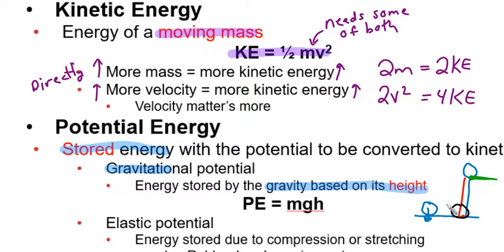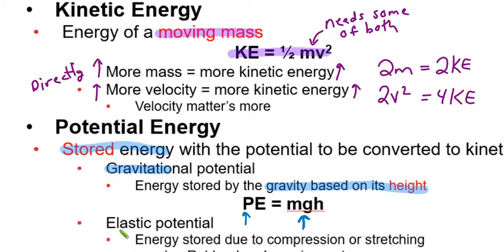So also looking at that equation, we can see that, again, we're only dealing with things that are being multiplied. So right off the bat, we recognize that there's going to be direct relationships between everything on this side and that potential energy. If I have more mass, I would have more potential energy. If I get more height, I have more potential energy. Or if the gravitational acceleration on the planet were to get larger, then I'd again have more potential energy. So we still have those direct relationships.